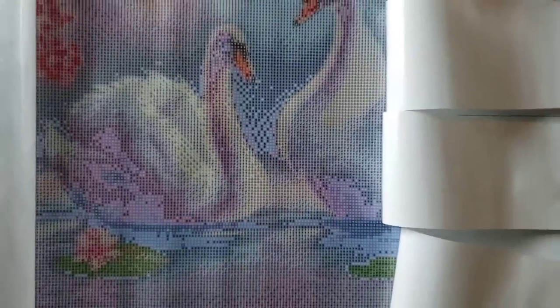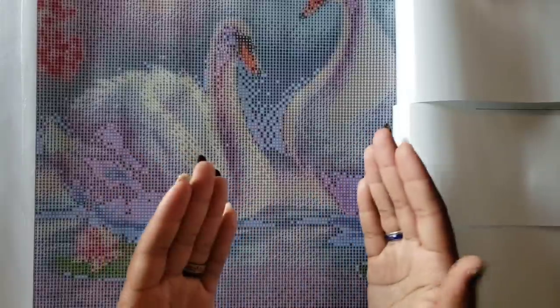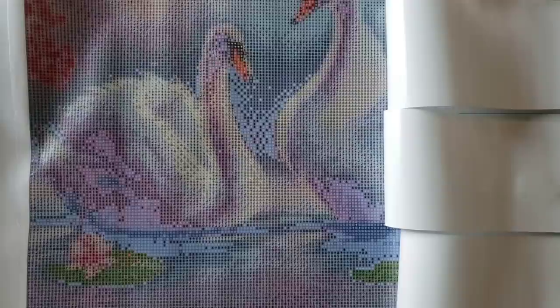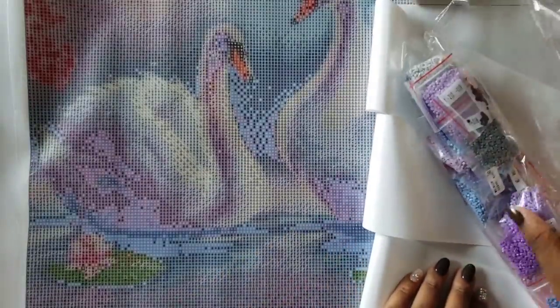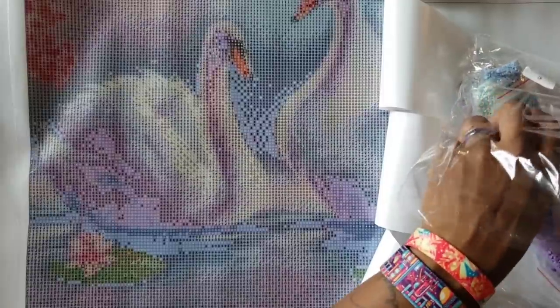I said I was going to show you guys what dummy circles are, so let's get into it. Do you see the circle around the symbols? Those are called training wheels, also known as dummy circles. It's a guide — it shows you where to place your drills perfectly so that you don't see the black underneath. Usually I wouldn't get an image with a light color especially because there's no way of knowing whether they have dummy circles, or if it's poured glue, mounted glue, or double-sided adhesive unless you contact the seller and ask. The bags are numbered so I like that.